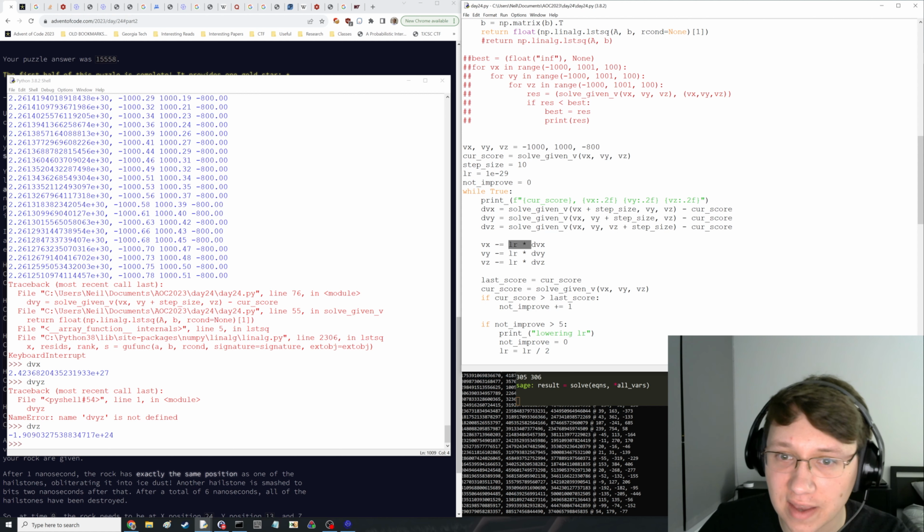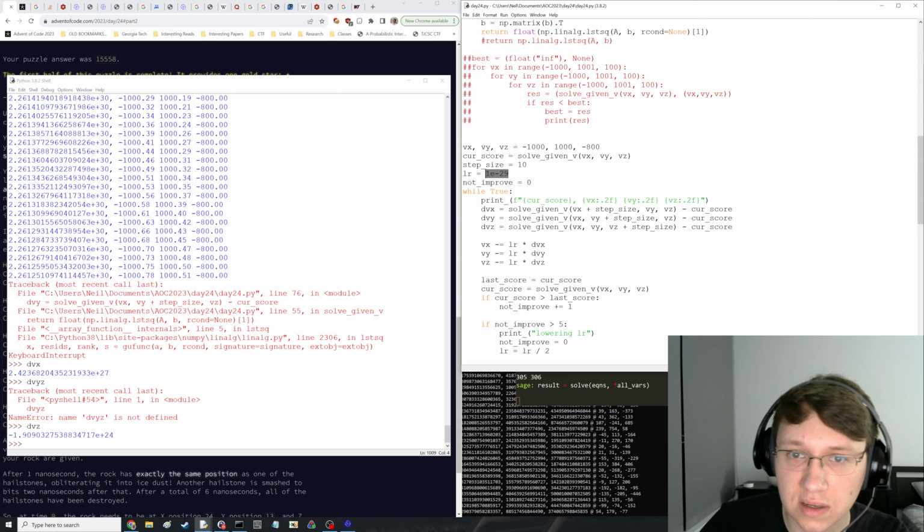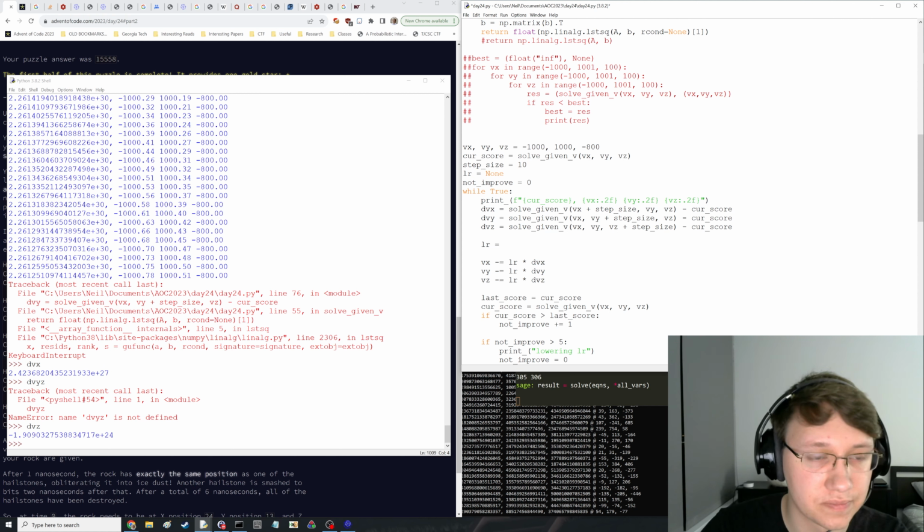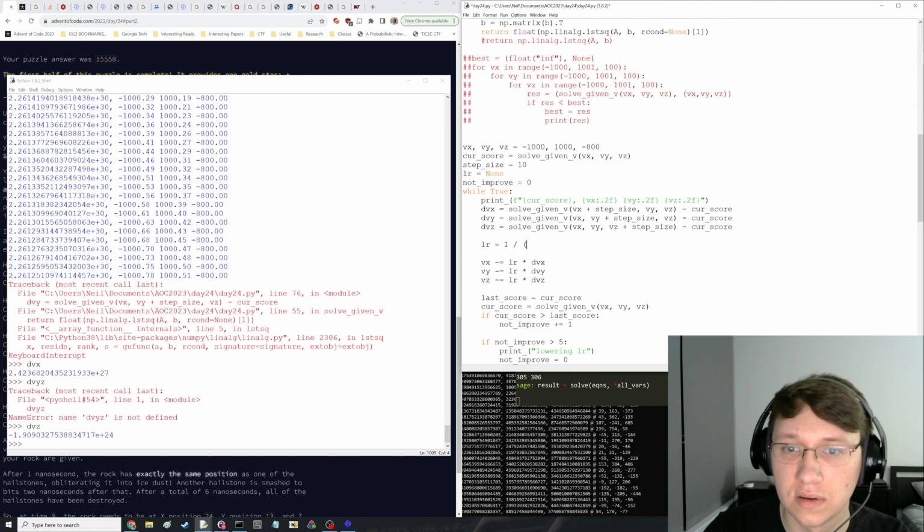We could do a hacky thing, which is set this to none, and then set it equal to 1 over, and what this will do, will on average move a third in each direction.